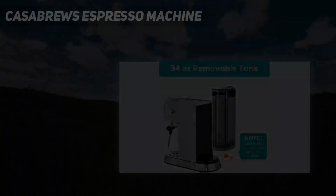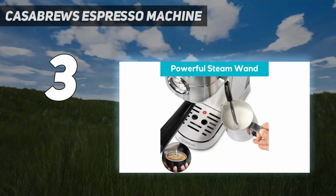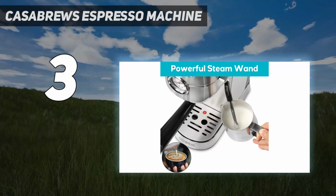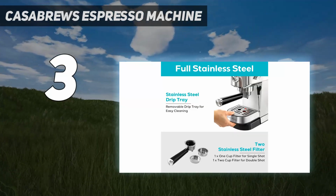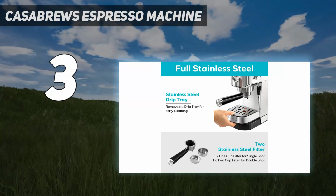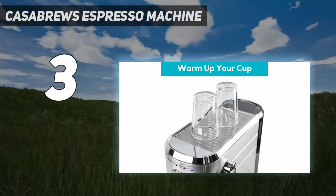At number 3. Casabrews espresso machine. Considering the very reasonable price point, it's impressive off the bat that the Casabrews espresso machine CM5418 has a sturdy metal construction. On the front are 4 buttons: power, 1 cup, 2 cups, and steam, as well as a pressure gauge, and there is also a button on the side to control the steam wand or hot water dispenser.